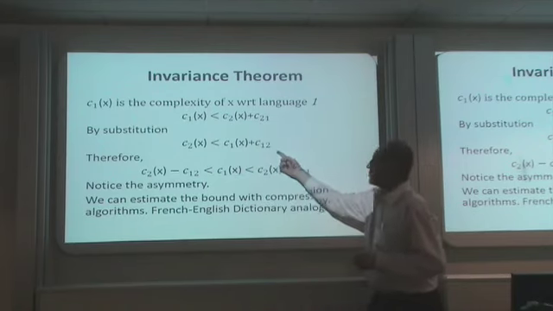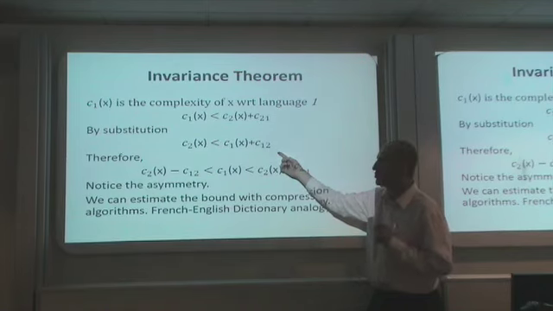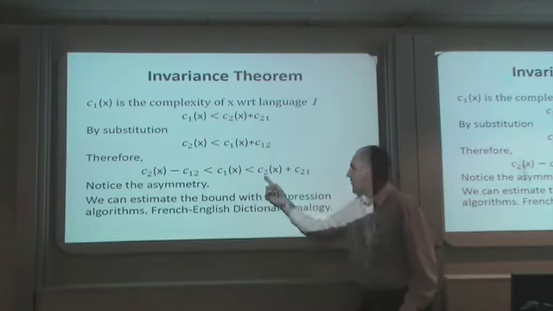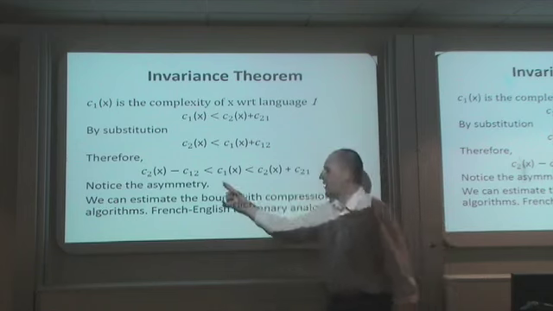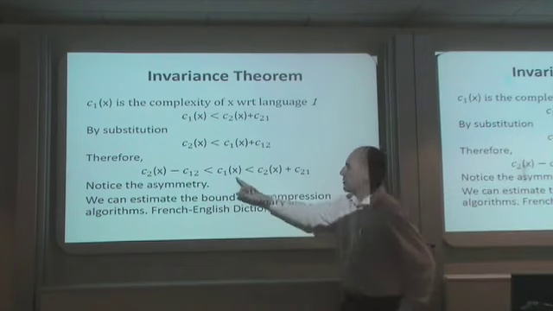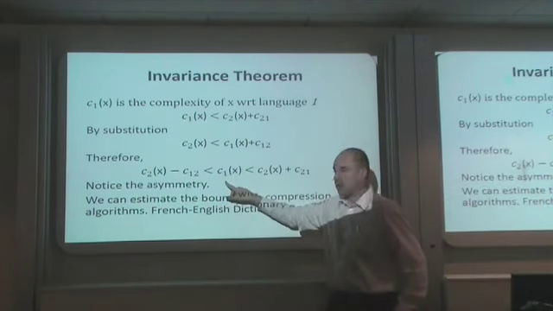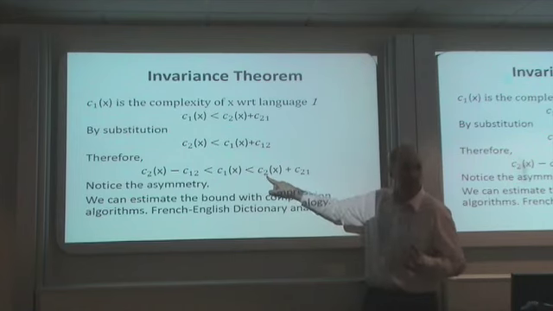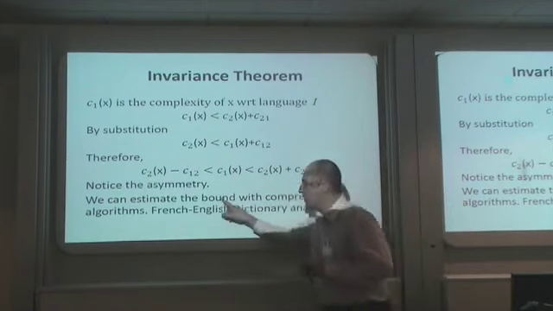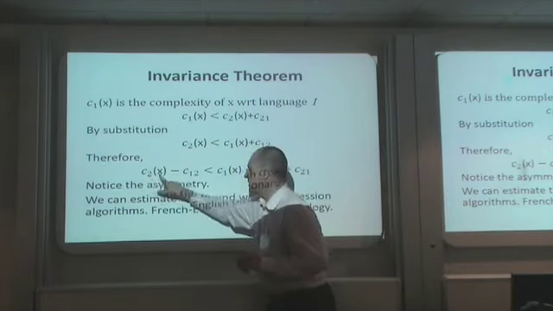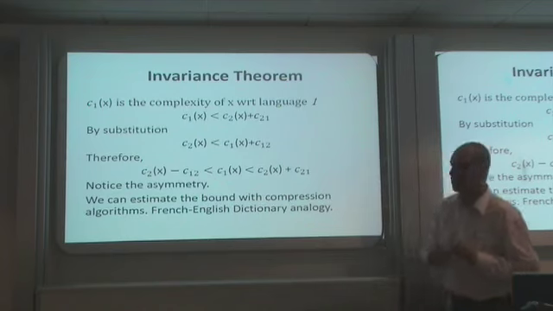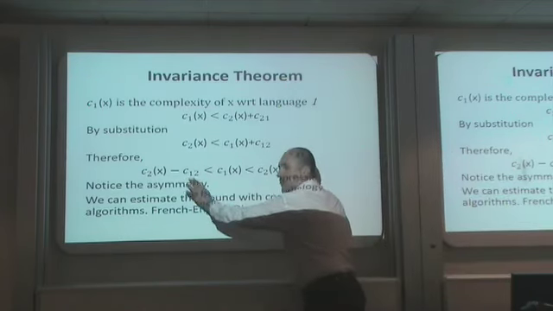So obviously we can write this down here as well. It's the same equation, just switching the 1s and 2s. And we can put them together in one equation here and sandwich them. So the upper bound of the complexity is given by C21, and the lower bound is C12. If you want a little soundbite to remember that, it's like the complexity of the works of Shakespeare in English is going to be less than the complexity in, say, French, but you need an English-French dictionary. And the complexity below is the complexity in French minus the complexity of the English-French dictionary, so it's the other way around. It's not symmetric. These two can be and often are different.